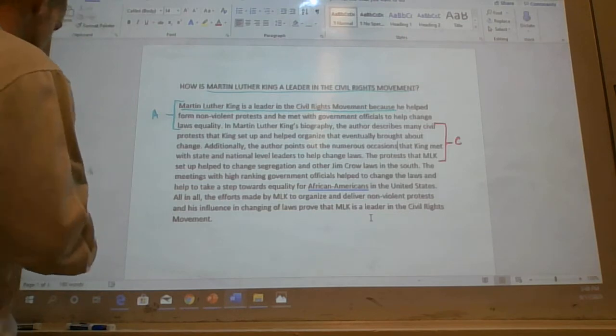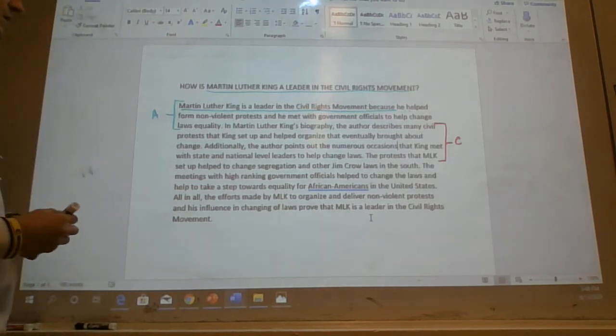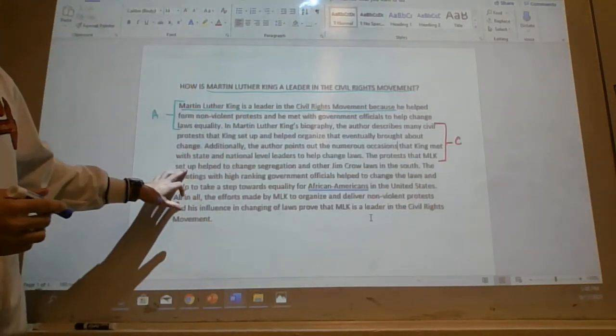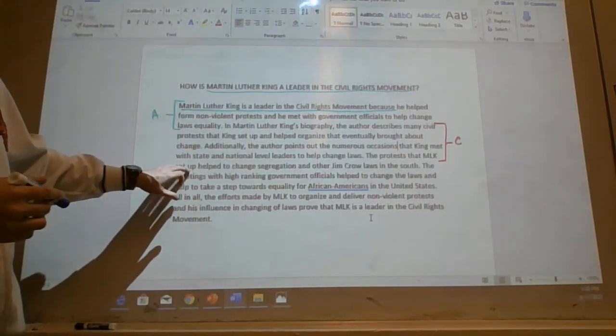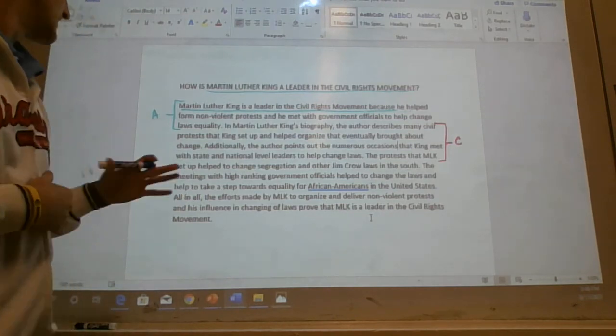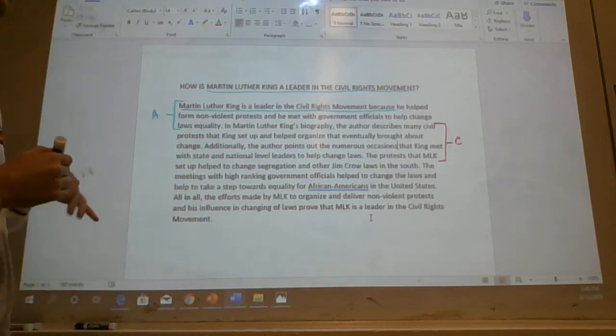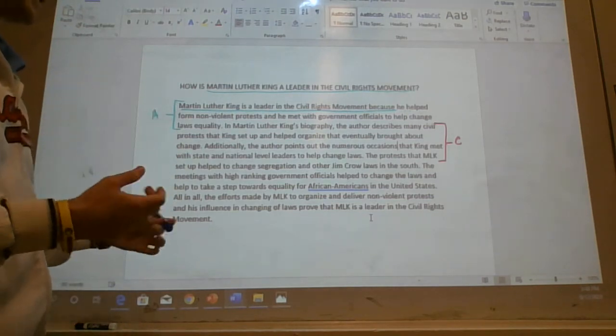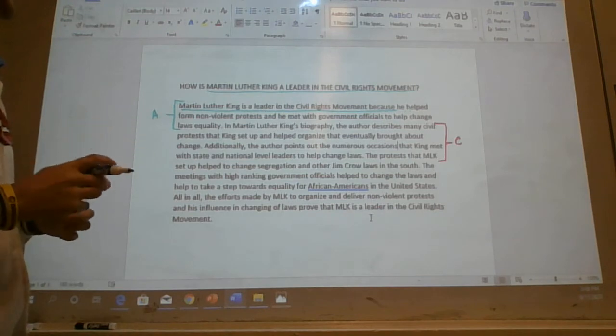And now the E, the explanation part. All right? The protests that Martin Luther King Jr. set up helped to change segregation and other Jim Crow laws in the South. The meetings with high-ranking government officials helped to change the laws and helped to take a step towards equality for African Americans in the United States.